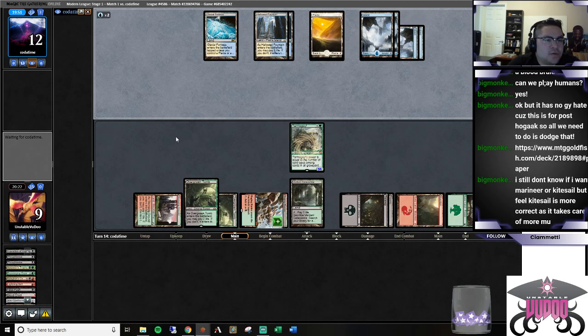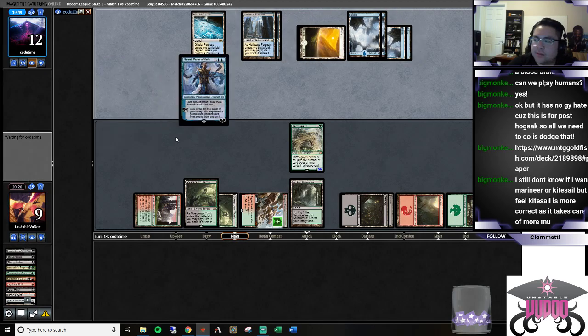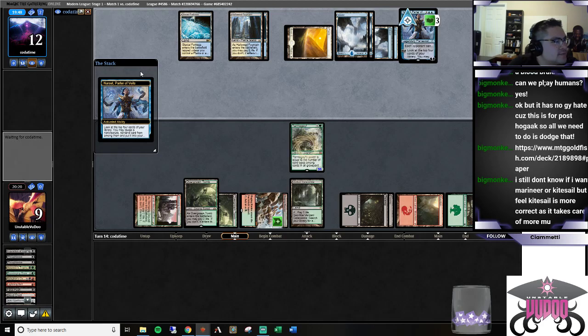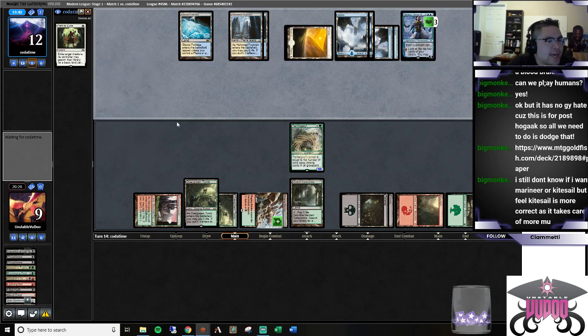Down to just a few cards, and we've got two threats on board. That's gonna be a pretty good Narset for them. Let's see what they find. That's a path.